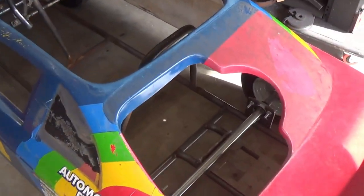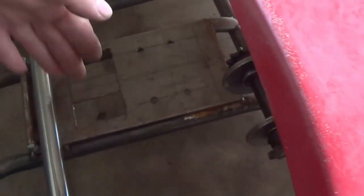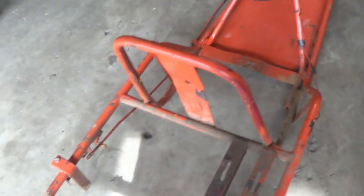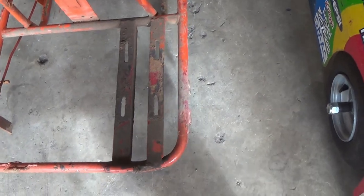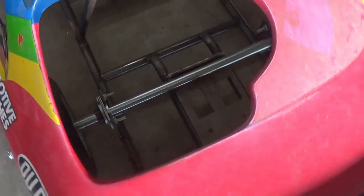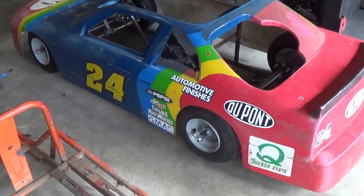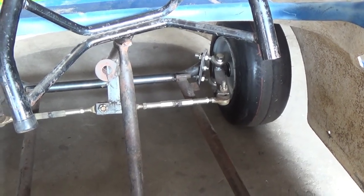So here it is. As you can see, the engine plate is in the center, and then I have a jack shaft there because the pit bike engine — I couldn't run the chain to the axle directly, so I needed a jack shaft. I'm not sure how I'm going to do it on here yet. That engine mount will get cut off and I'll redo another one. I also made an engine mount for a pit bike style engine, which I want to do, but I don't know if I'm going to. In the front you can see I got some adjustability up there — I don't know if I'll use that or not.